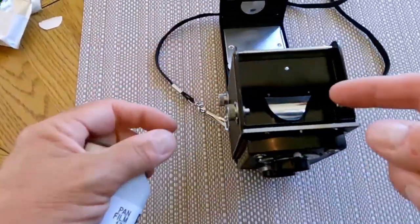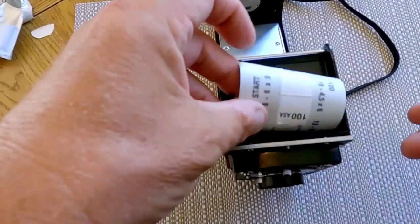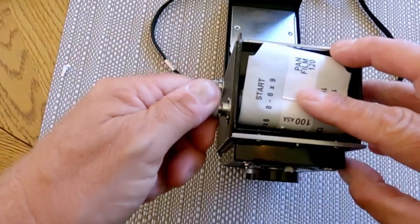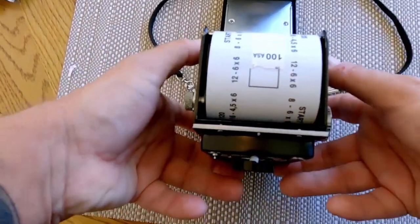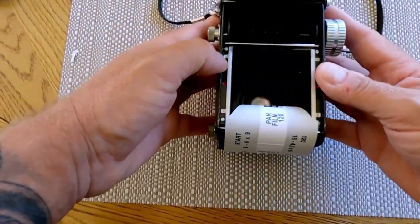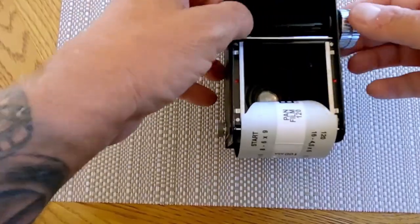So what we're going to do is pop open this little side pin here, turn it to the open position, slot that in there, close the locking pin, and that has got the film nicely in place. And when you're loading these cameras, make sure when you load it onto the take-up spool, it is facing in the right direction with the paper.